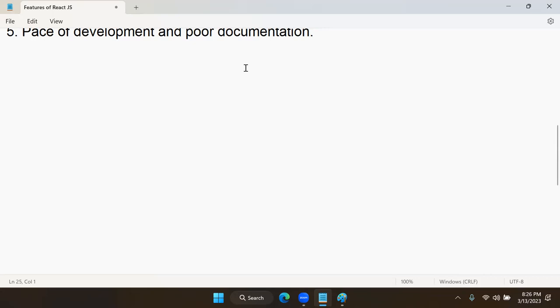We will see those processes, how to do that. For that, first we need to understand how we work with React, how it is configured and used. We will see how to set up the environment for React. That means, to start practically working on React, what is the environment setup? So we will see the first setup.